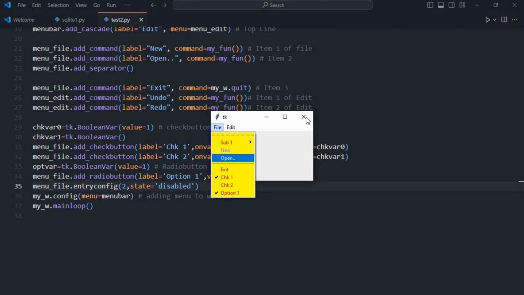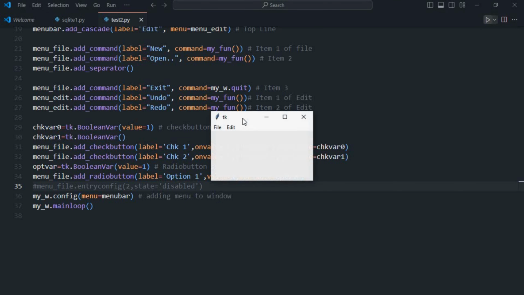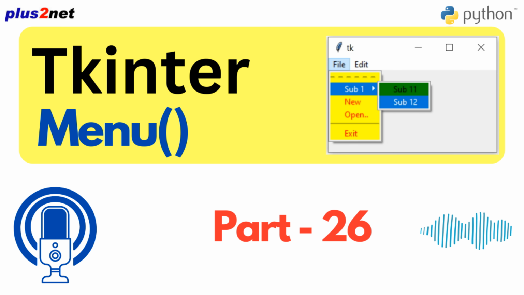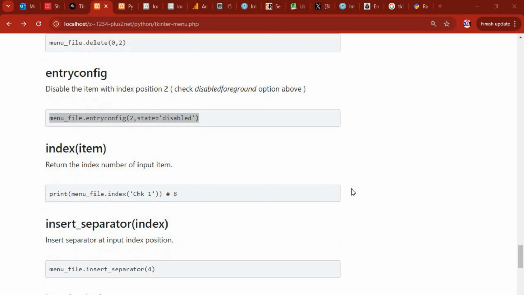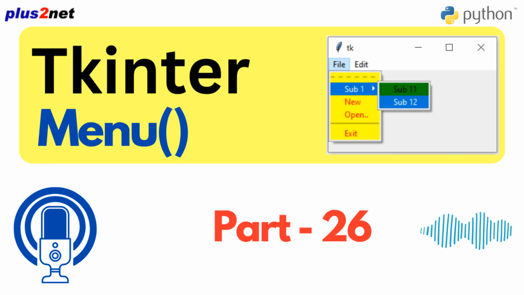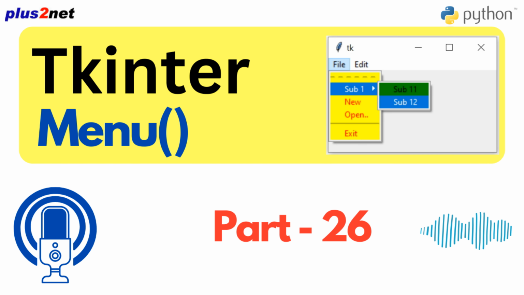It's like magic. So it's not just about looks, it's about controlling what's available. Context-sensitive menus, they call it. Fancy. But it makes sense, right? Like, why show me stuff I can't even use yet? Exactly. And Tkinter gives you that power, which is amazing. Okay, so entryconfig, super powerful, but I'm guessing there's a learning curve. Oh, for sure. It's one of those things you get better at over time. Practice makes perfect, as they say. But that's programming, always something new to figure out.